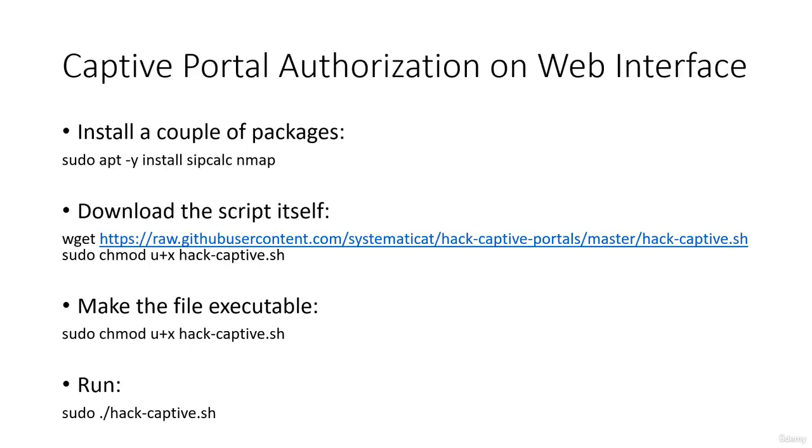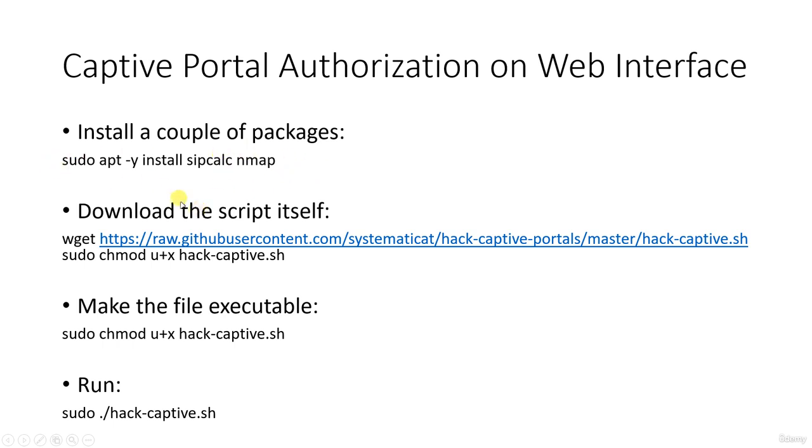So, let's talk about captive portal hacking with authorization on the web interface. We will use hack-captive-portals, a script for breaking into any captive portal using the MAC spoofing technique. If you have Linux, Kali Linux or any Linux distribution like Ubuntu, Linux Mint or Debian or any other derivatives, then you have to install this package. Just type it into a terminal and it will install it.